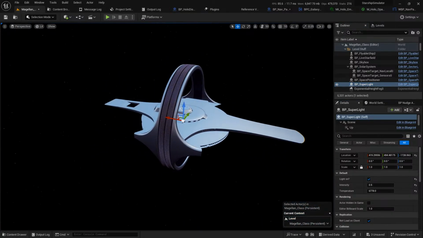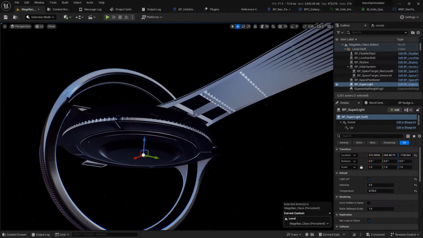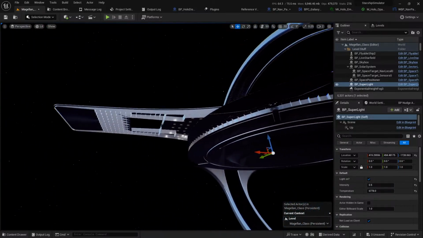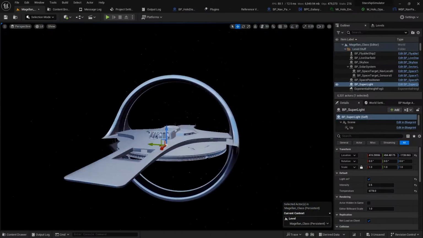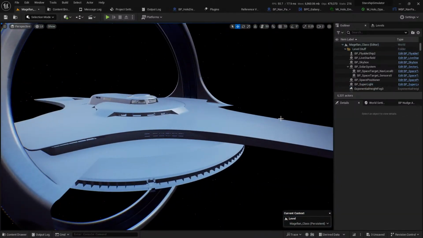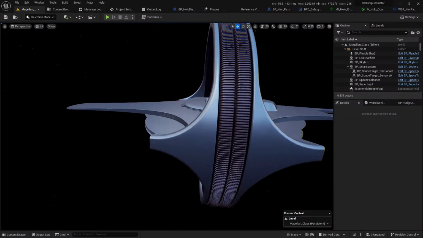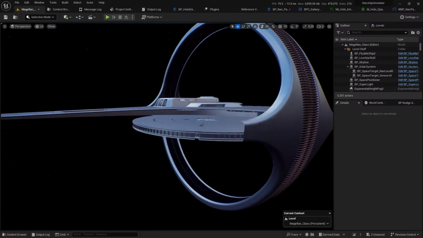So this is the ship that's going to be in the next demo update. Obviously, it's lacking quite a lot of hull, but when the update goes out, either that'll have finished hull or at least placeholder hull. But yeah, it's going to have the ring around it and everything.